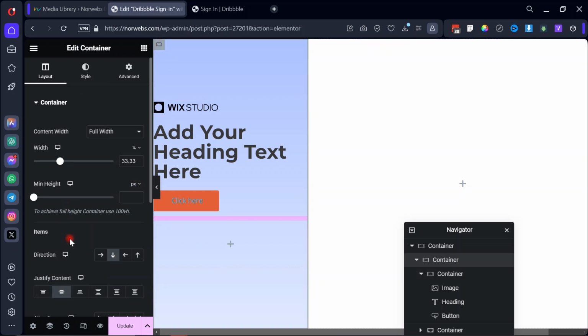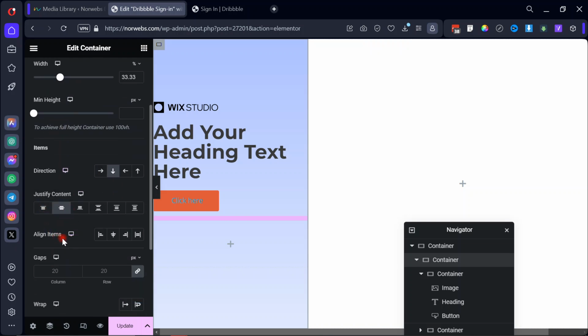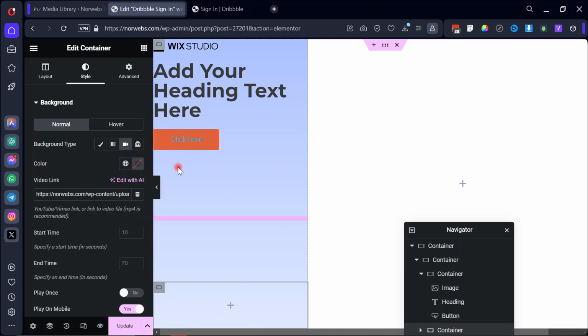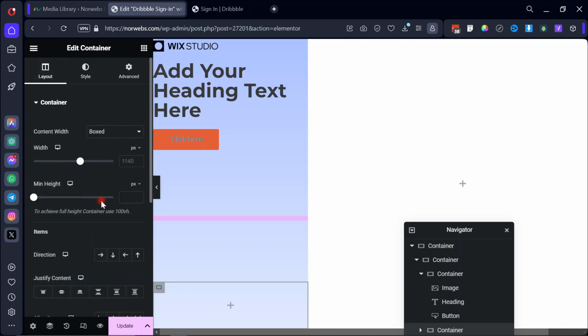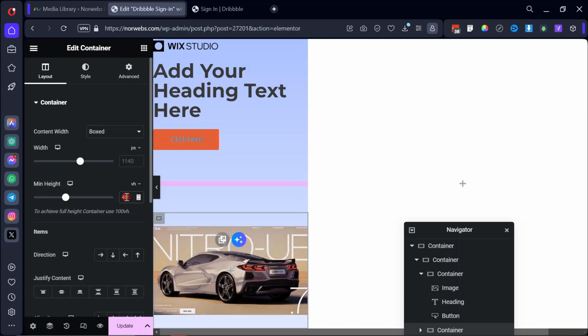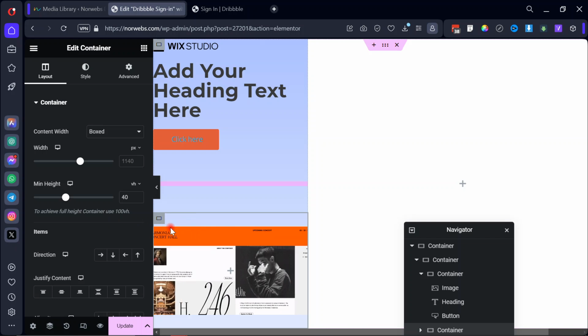Okay, so on this one column here, instead of using center, I think I'm going to use space between, so that it drags our video down, whereby dragging this one up. That's what I need. Then clicking on the one that houses the video, I'm going to set the minimum height, maybe let me use a view height of maybe 40. Yes, you can still change it later, but let it be at 40 for now.